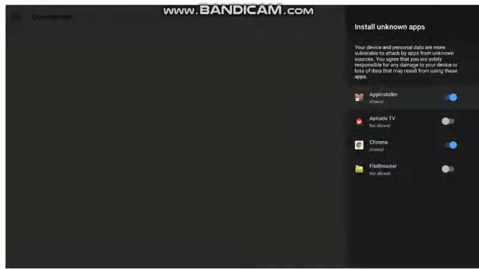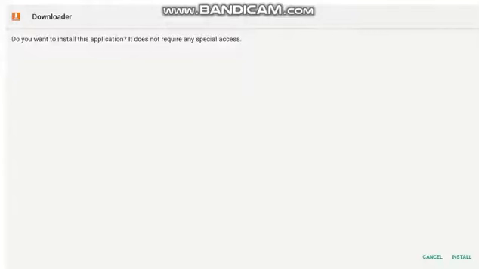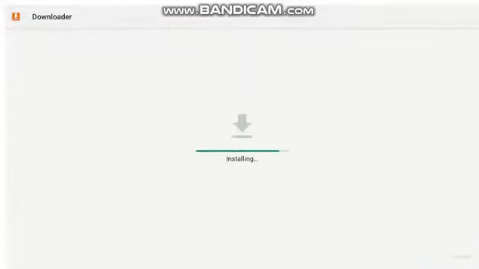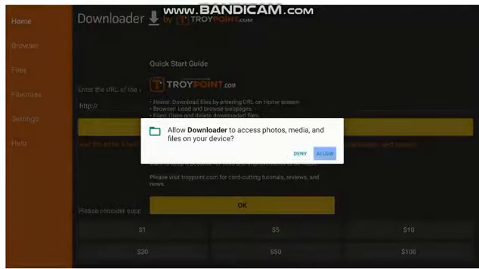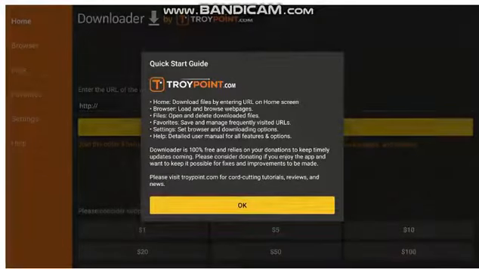I'm going to click Settings, turn on File Browser, click the back button, move down and click the Downloader APK again, click Install. App has been installed, and I'm going to click Open. Click Allow, and then click OK.